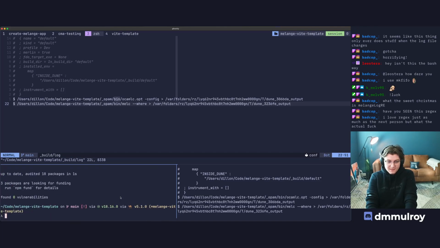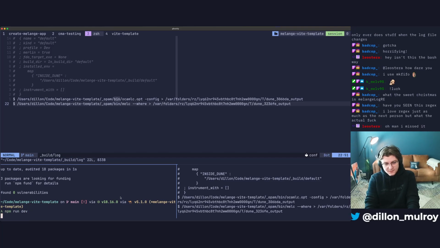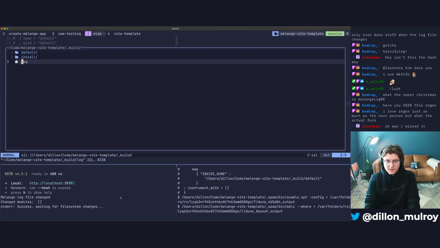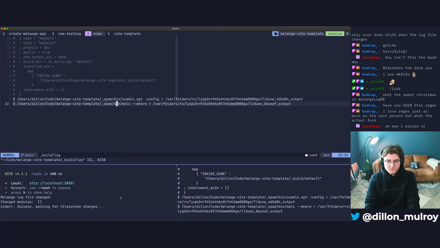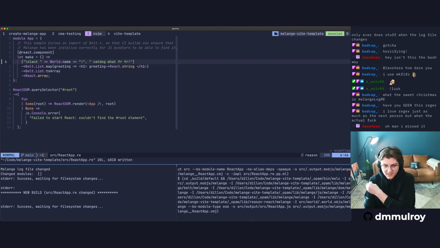Well, hold on. npm run dev. All right. So now if we go edit our file again, cat dog. So we see things update on both sides.